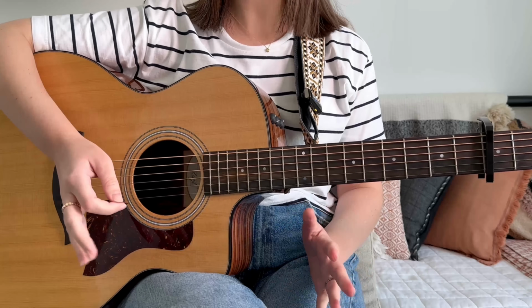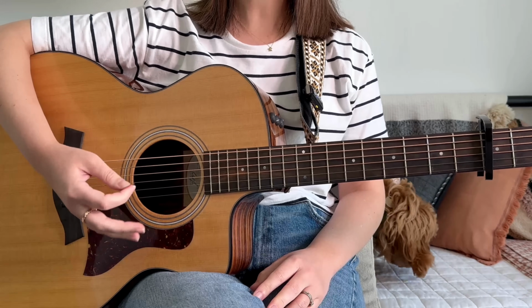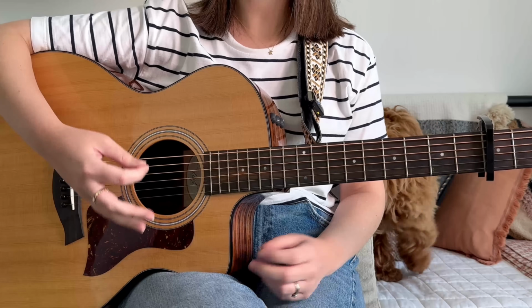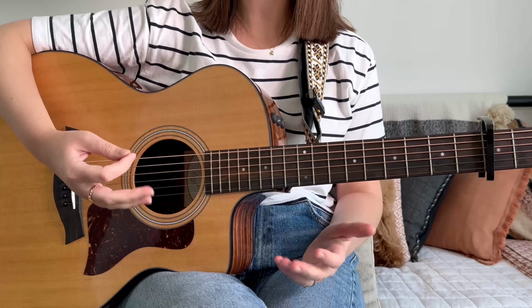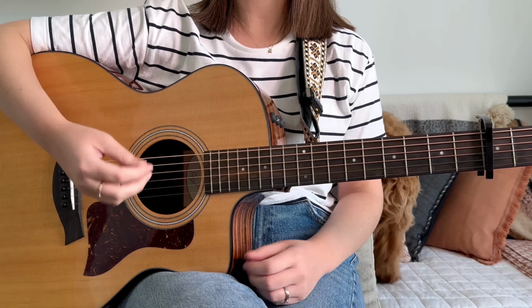In this section of the lesson, we are going to be looking at the embellishments that you hear being played during the verse and the solo. This is probably the part of the song that most people associate with Go Your Own Way. So I'll do a quick demo of what we are going to be learning today.